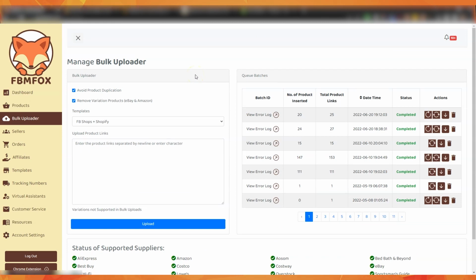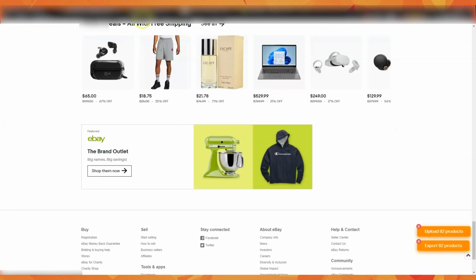Now, what I want to say before you do this is that this is just a proof of concept. There's plenty of people who take the optimization approach, and there's plenty of people who take the approach of uploading thousands and thousands of products. Depending on your approach and what you'd like to do, we say stick to that approach, right? We're not saying you need to upload this many products. We're just saying that our software is capable of doing that. We want to build something that's versatile and capable of doing a whole bunch of different things. So in this video, we're just going to go crazy and try and upload a lot of products, right? So here we go.